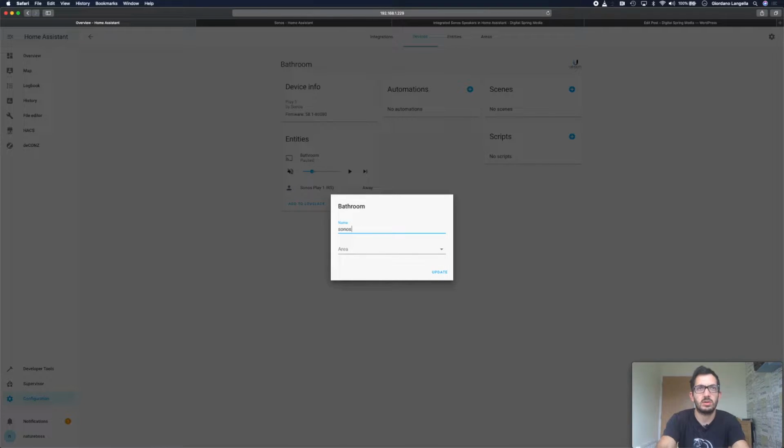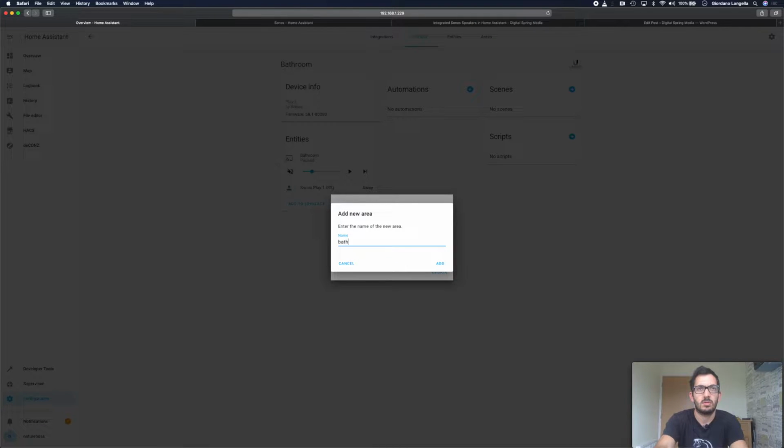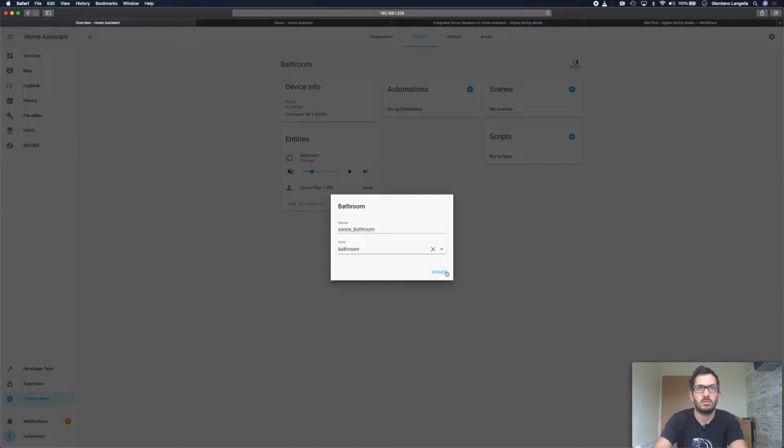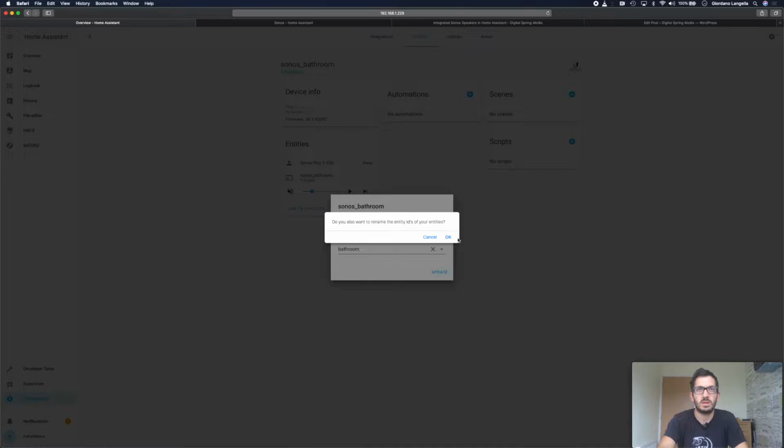So let's say you want to call it Sonos underscore bathroom and you want to assign it to an area. You can add a new area. Okay, I'm going to stick with the original name, makes things easier.